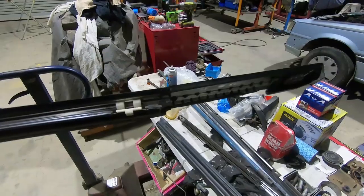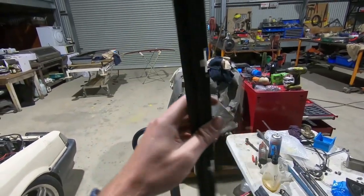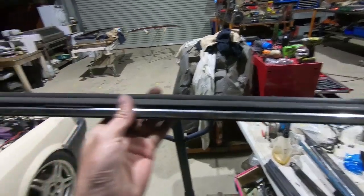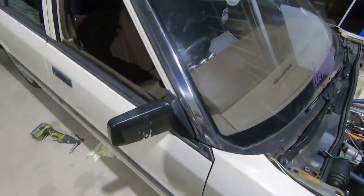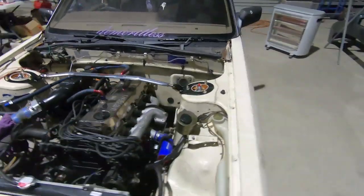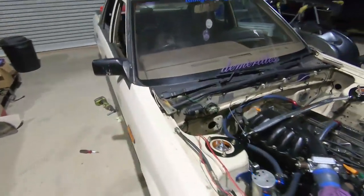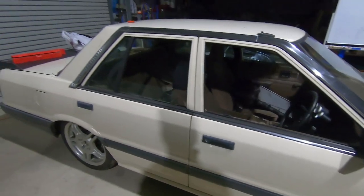So anyway, I'll chuck the chrome on. So there, I just placed all of the much less broken clips into the chrome strip, and on it's gonna go now. So there you have it, that's one side chrome strips. Really hard to see on camera when it's under these lights. And this is the difference, this is the old strips, which are black. So that's this side compared to this side. And it does, they do make quite a bit of difference, I like it.